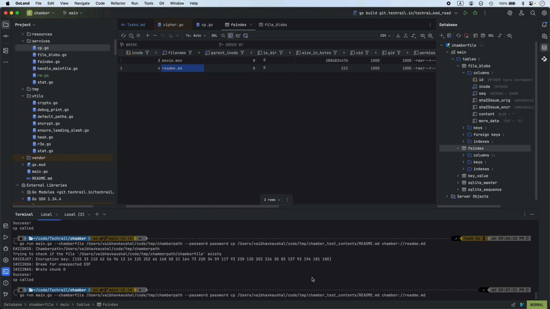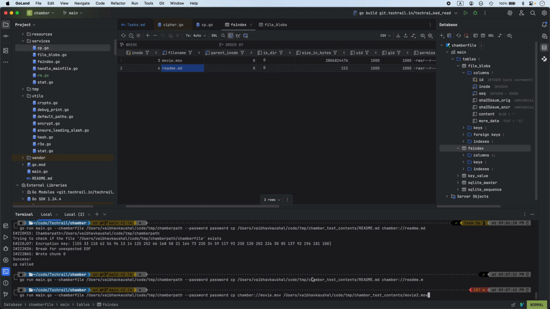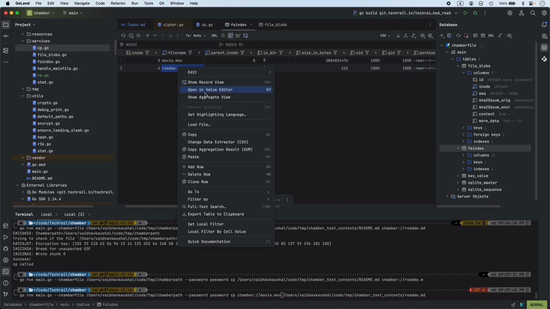Let's try to, okay. Instead of movie2.mov, I'll say contents slash readme.md. This is in lowercase, should work. And this is readme.md copy.